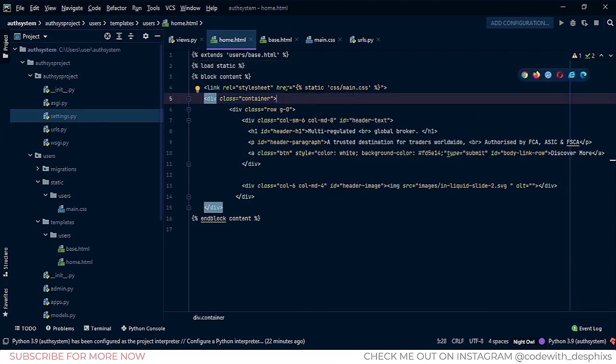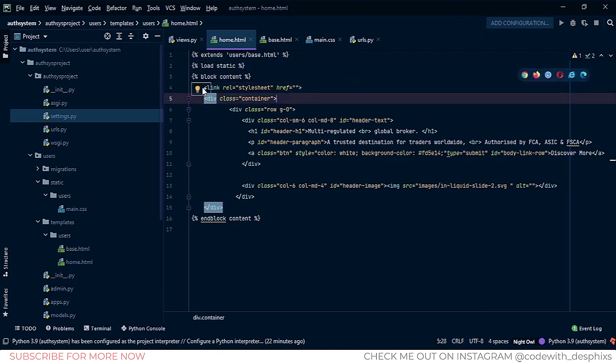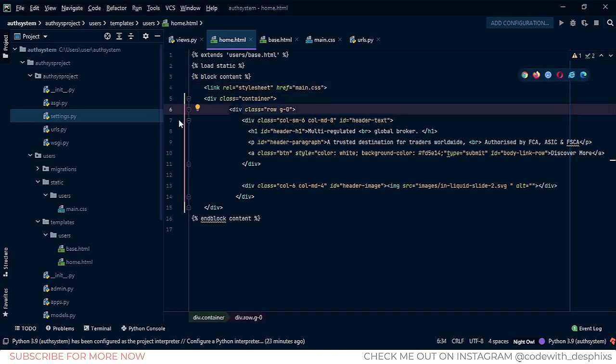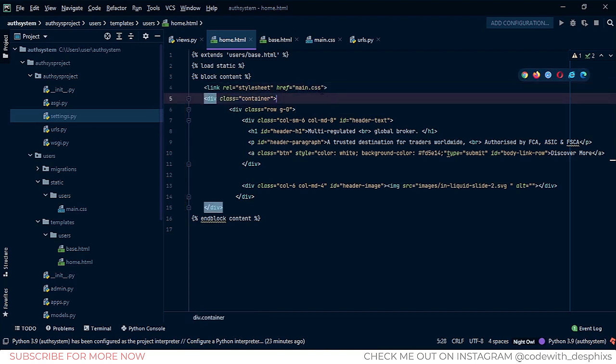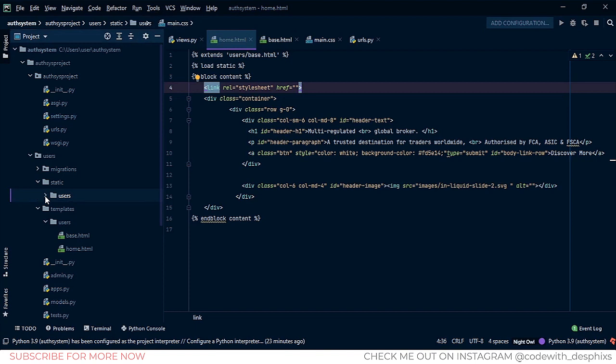As you can see here, href is actually where we want to look for the style sheet, which is the CSS. And in this href, if you're familiar with HTML, normally it's supposed to be done like this: main.css. That means your CSS is in a main.css file, but it's not supposed to be done like that here, because the CSS file is in a whole lot of folders before it actually meets the main file. First of all, it's in the users app folder, then it's in the static folder, then the users folder, then it's in a CSS folder. Actually, there's supposed to be a CSS folder here.